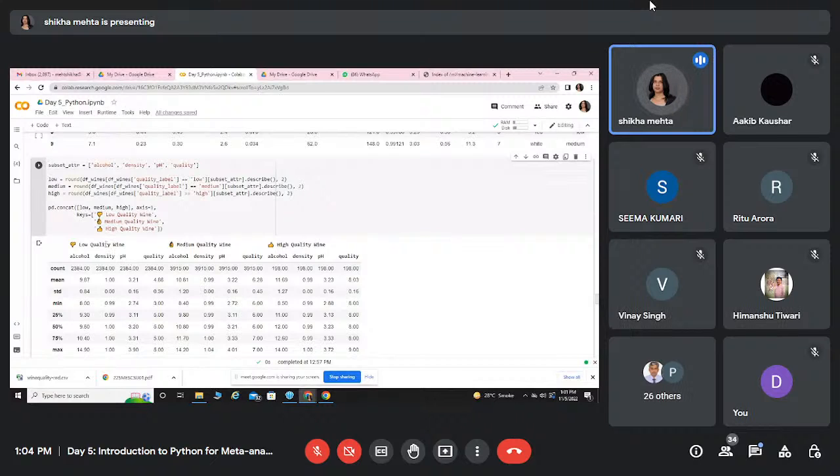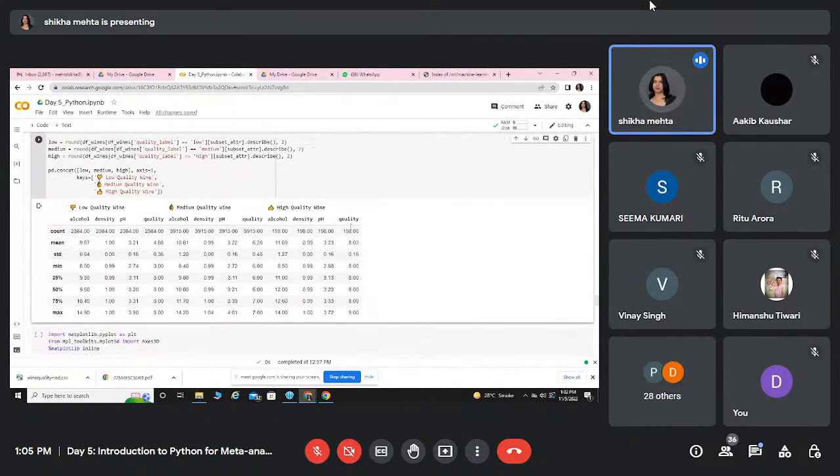So let us say, because I'm not a domain expert and I'm not aware of these wine qualities, maybe the density and the pH values play a very important role for these alcohols. What is the alcohol level in these low quality wines? From here we can see in the low quality wines what the mean alcohol level is, what the standard deviation is, what the minimum value is, and similarly what their density and pH levels are. And for the medium quality wines, you can see the quality levels are 6 and 7. We already knew because we categorized the data that way. And the alcohol level in the medium quality wines is higher as compared to the low quality. Similarly for the high quality wines, the alcohol levels are higher as compared to the low and medium quality. So this is how we can analyze the data as per our requirements.